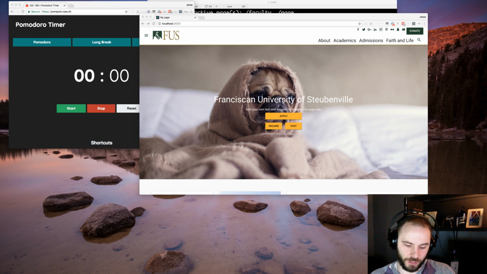As far as what could be better, I really like the way Next does it. It makes it easy. I suppose it does require you to use Node on your server, which otherwise you don't necessarily need to use Node with React. Not really a problem for me. I like using Node, but not everybody might be able to use it. The other downside, I don't know. That's kind of it for me. I'm sure there are other things. I just can't think of any right now.